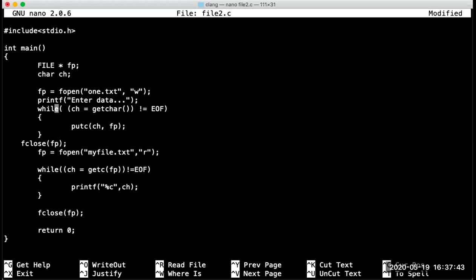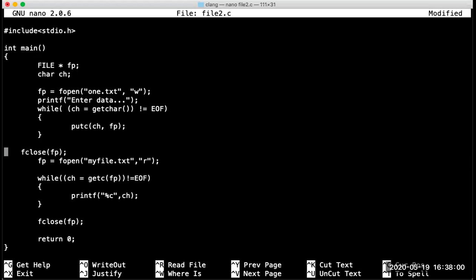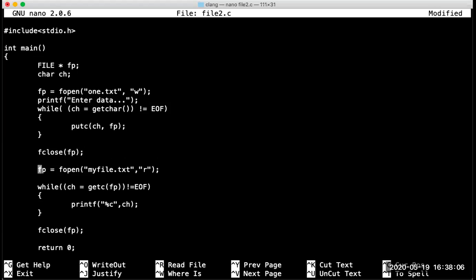Enter data, and then I'm getting characters from the user until EOF. Actually, the EOF character is Control Z. Can I put it in Linux? We'll see. We have run this program in Turbo C, but let's see whether it works or not. Then after that, I'm reading the same file 1.txt in read mode.